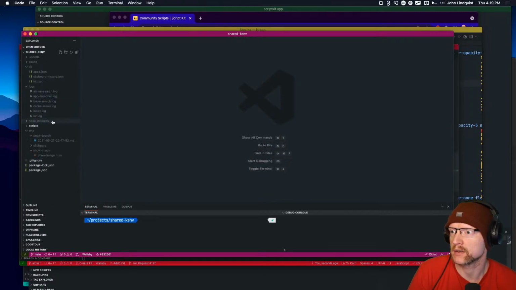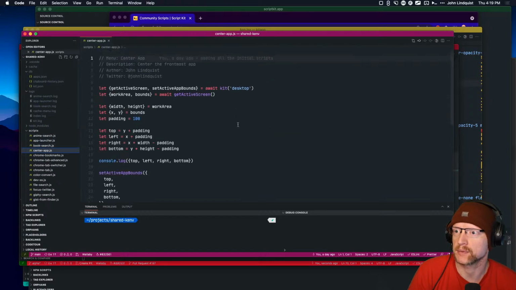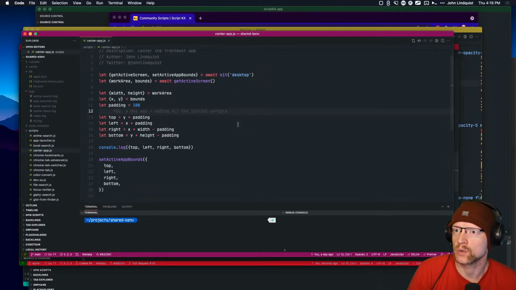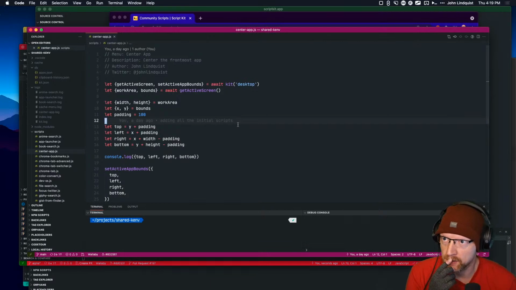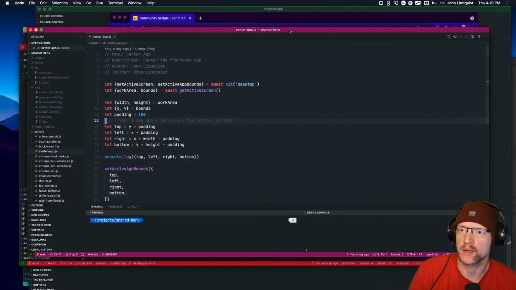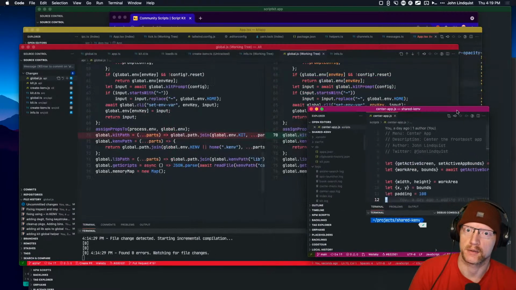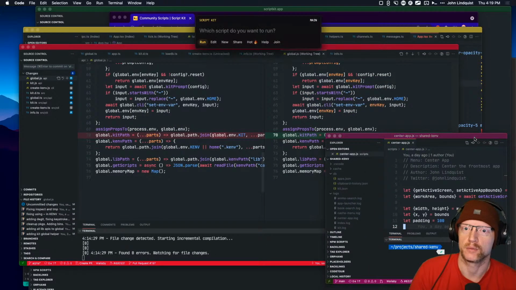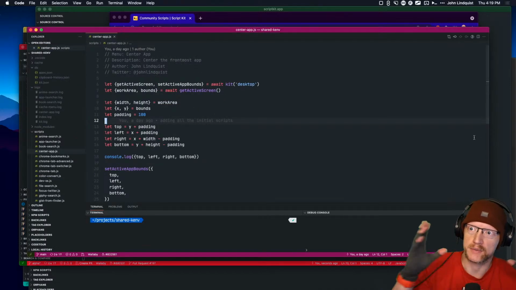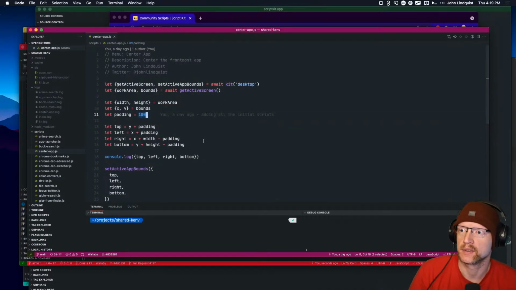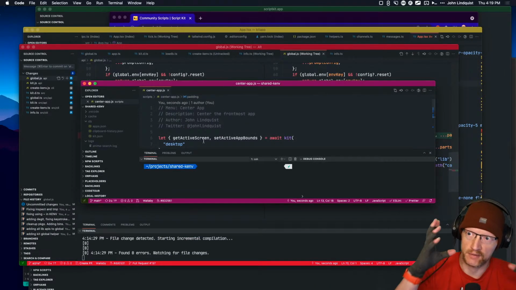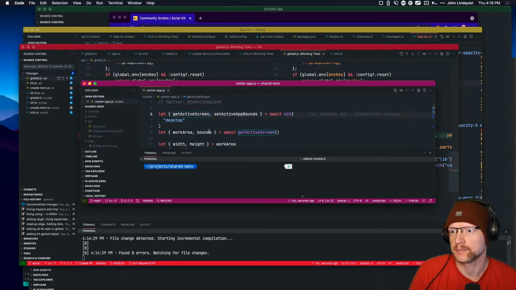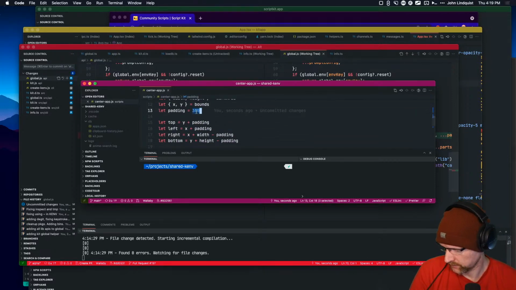So let's go back to our scripts and center app. All right, let's try running this one, making sure it's still working. We're just updating all the scripts to the latest APIs, making sure everything's set. So that worked. We'll move this down here. We'll run center app, and you see it pops to the middle with this padding. You could change this amount to 300, center app, and you see it shrinks it down. Move this back to 100.